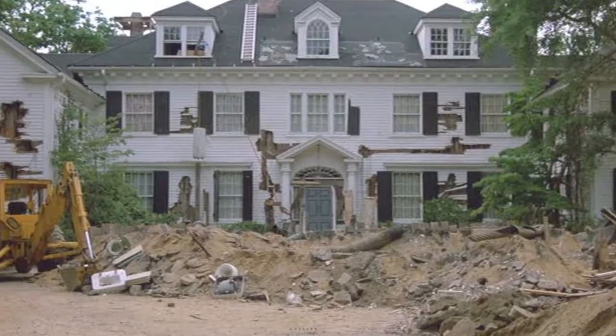The mansion used in Tom Hanks' 1986 classic The Money Pit is up for sale and it can be yours for a mere 5.9 million dollars. The movie features Tom Hanks and Shelley Long as a couple that buy a mansion for $200,000, thinking it's a great deal. But it ends up almost costing them their lives, careers, and relationships. In the end it works out and the mansion is fully renovated. The outside of the mansion was all that was used in the film, and all the inside sets were done in a studio, so you won't see the same rooms from the scenes if you buy the home.